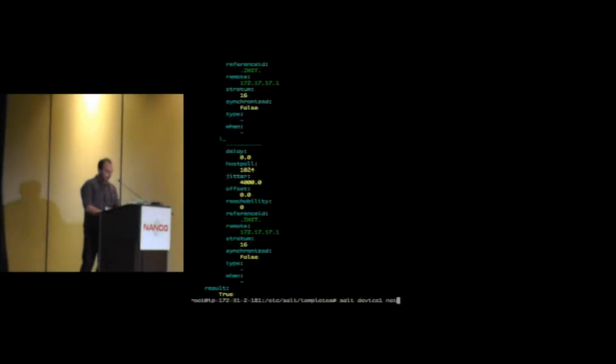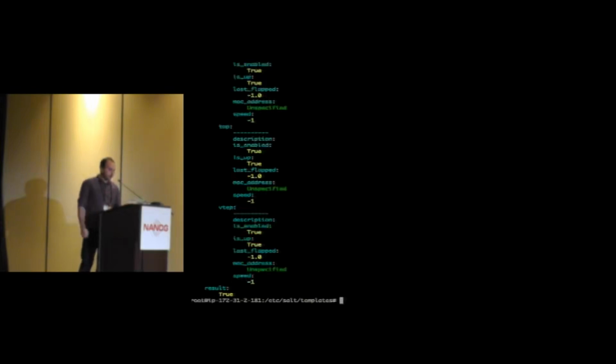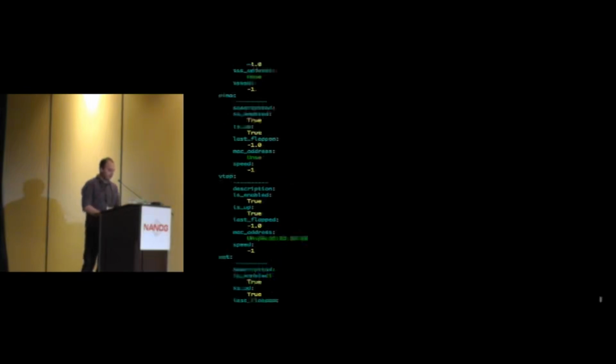Another command I didn't expand on is net.interfaces. It will retrieve the interface details from this device. This is only the operational details, not configuration. It retrieves the MAC addresses, if the interface is enabled, if it's up, when it flapped last time, speed in megabits per second.